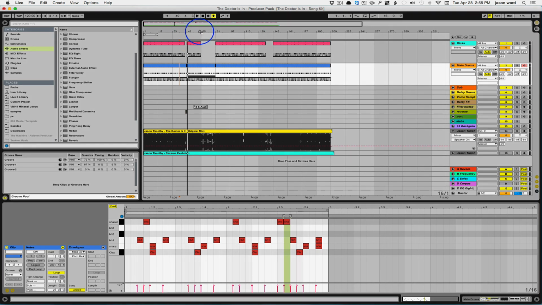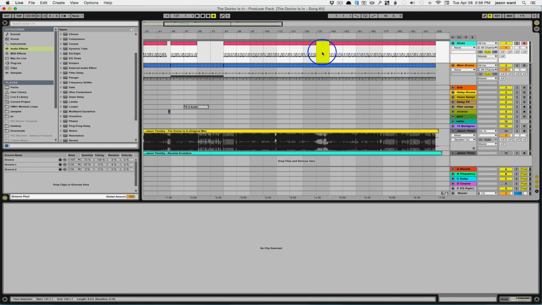Now you can always extend or remove certain parts, to fit whatever you want with your song later on. All we've got to do is hit Command Shift and then D. So Command D would be duplicate. Command Shift D duplicates everything on this track, or everything in this section rather. So if you had a whole line of different instruments, it would add everything to the song, and now you've extended this break right here.